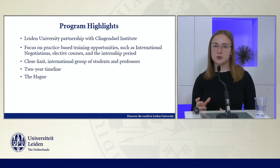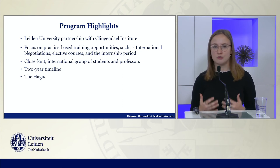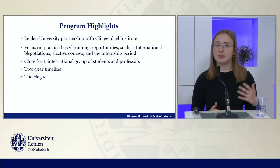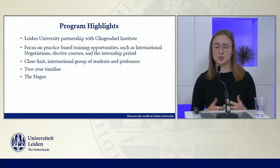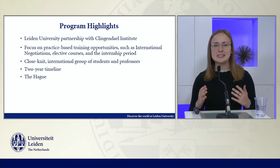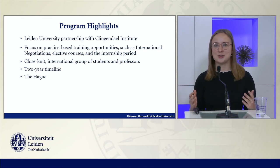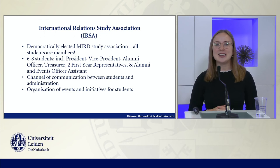Because the program is two years, students have plenty of time to explore new academic interests, really strengthen their existing ones, and make very meaningful connections in the professional field before they even begin their thesis trajectory or job search. And because students are here for two years, they also have the chance to properly settle down in The Hague, make new friendships, and make really meaningful connections — which is the perfect backdrop to a program like this.